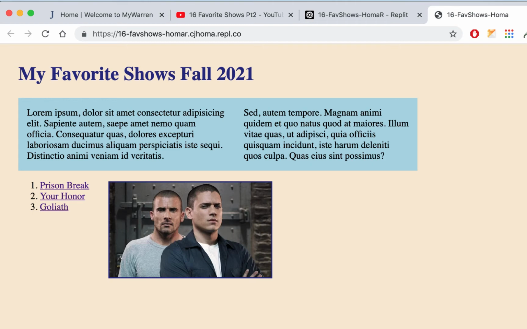But anyway, that's what you're going to do for this exercise. So whether you do shows, or it could be albums, it could be anything else, and then we'll put in a picture here that will actually float to the right. We'll use a float property in CSS. So we're going to use just basic HTML, and we'll use the Emmet shortcuts, which will be easy to use, and then we'll actually use CSS.